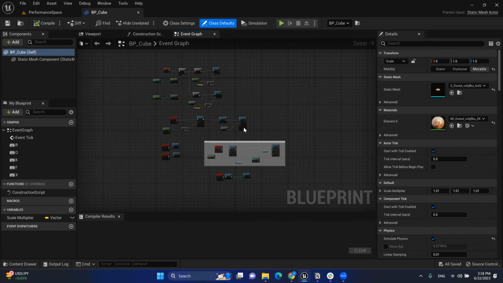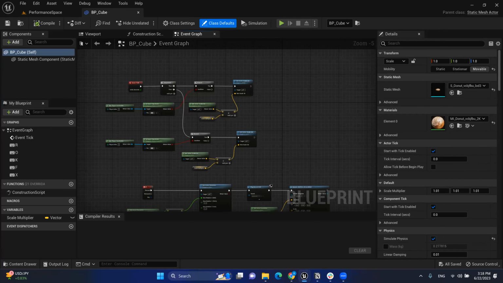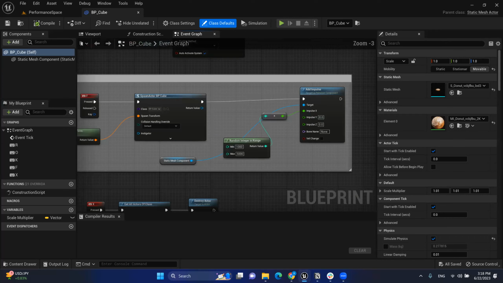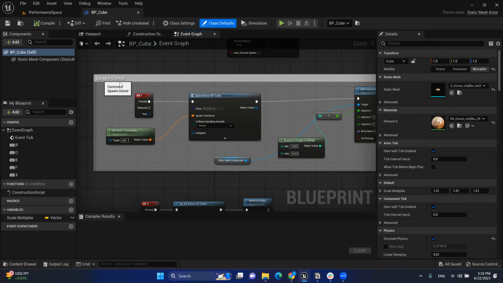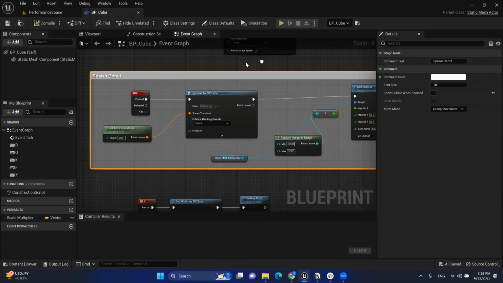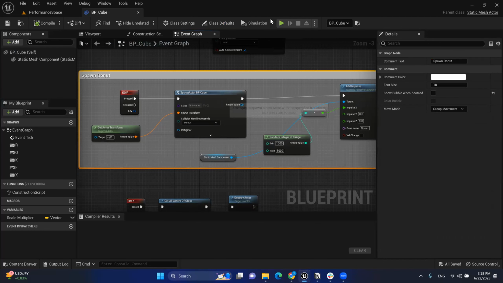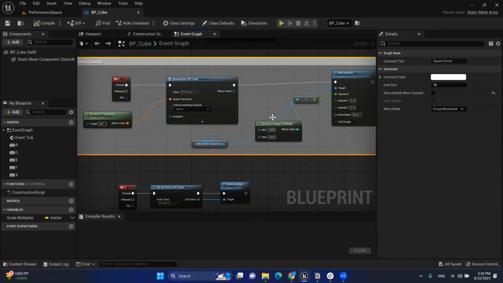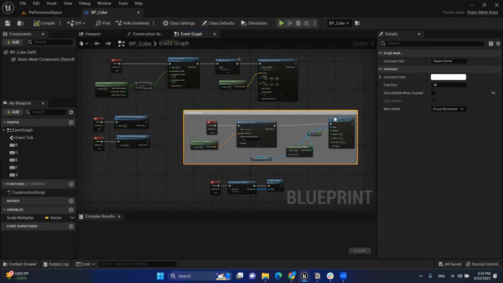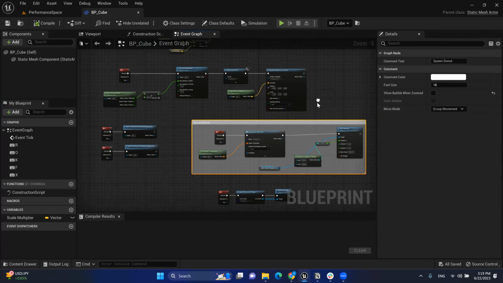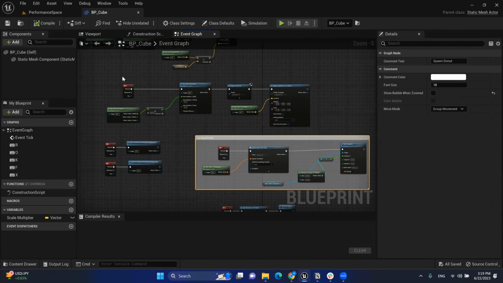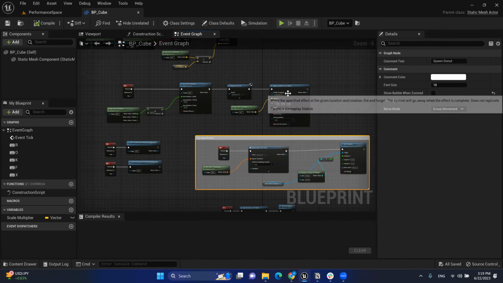It's been a week. So when I look at all these nodes, I'm kind of confused about what each of these nodes is. Here we have a comment. This section is responsible for spawning donuts. So when I press F, something happens. It's a good programming practice that we comment on everything and keep everything organized. So why don't we, while reviewing this, make a comment for everything.